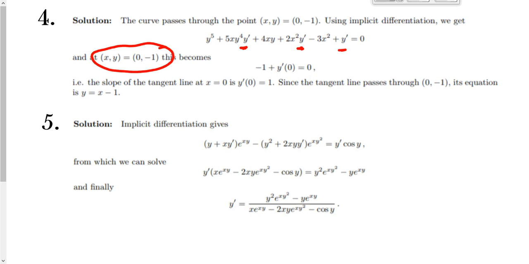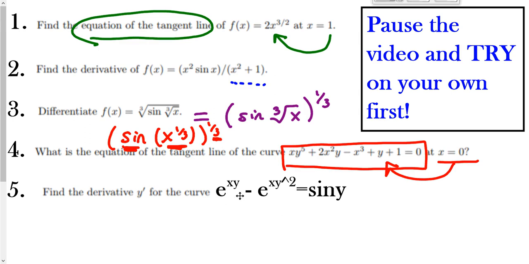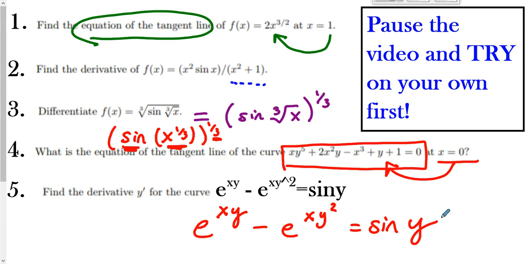Item number 5 was kind of messy. Okay, so this has e's and such. And this part here, I meant to mention this, I gave you the question wrong. I'm sorry, I forgot about that. Had a little bit of typing that's weird here, a little bit of lazy typing on my part maybe. This is what I meant for the equation to be. So if you didn't read it as such, pause the video and go back and make that adjustment.